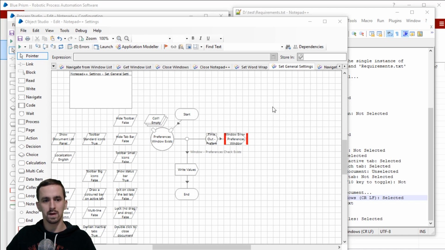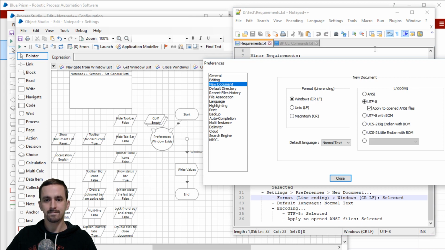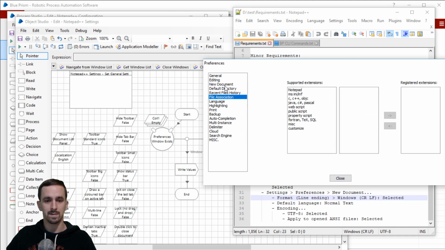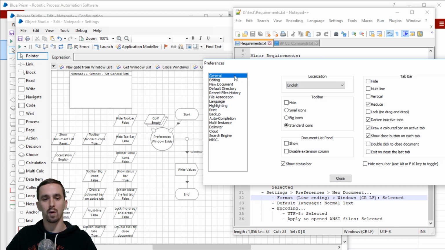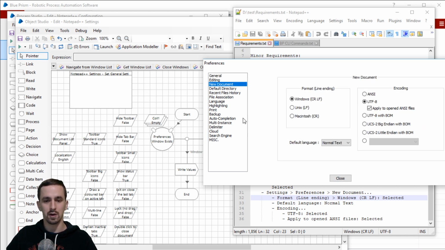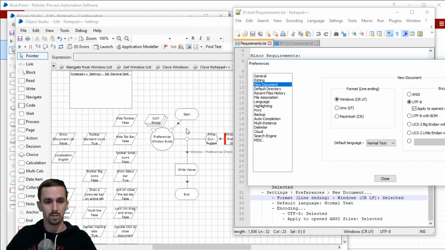Before we move on to the next part of the settings, I realized that we do have a problem that we didn't notice. When we go into settings, Notepad++ apparently remembers where you were in the preferences the last time you were in there. So if I click close, settings, preferences, it remembers that I was in the file associations tab. It works just fine if we're always clicking on general, but if we ever have to click a new place, that doesn't work so well.